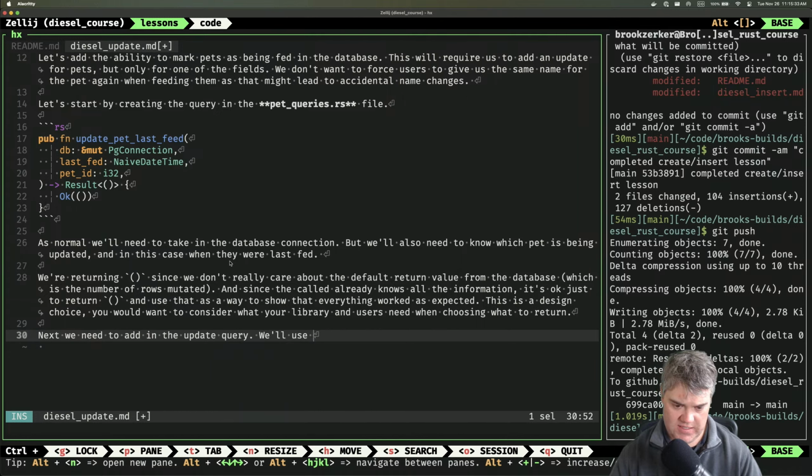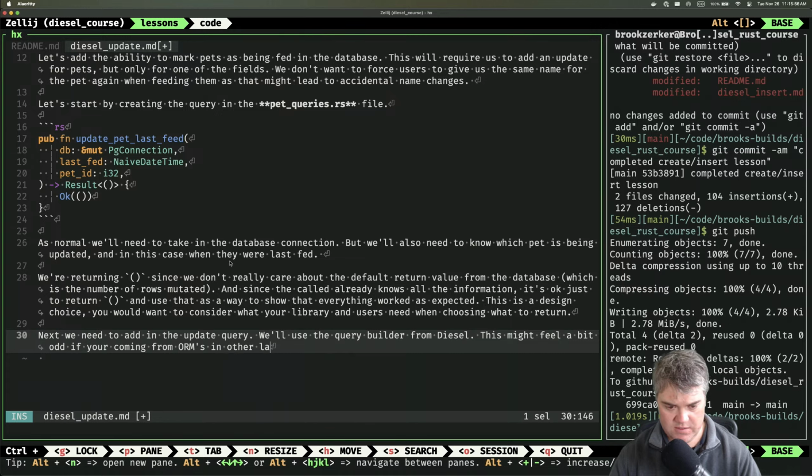We'll use the query builder from Diesel. This might feel a bit odd if you're coming from ORMs in other languages, as we're not starting from the model, but rather Diesel itself.